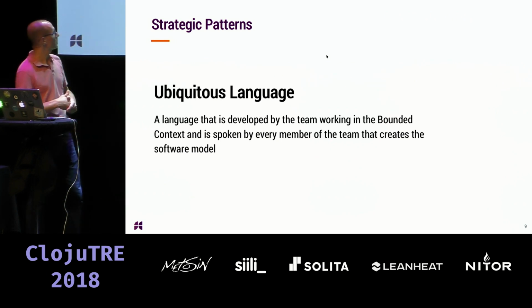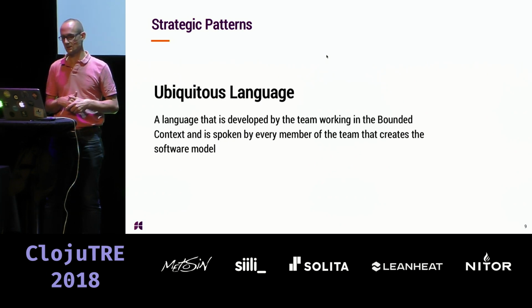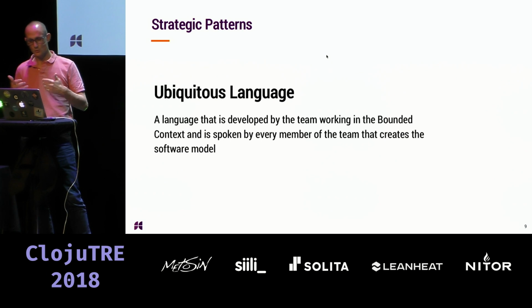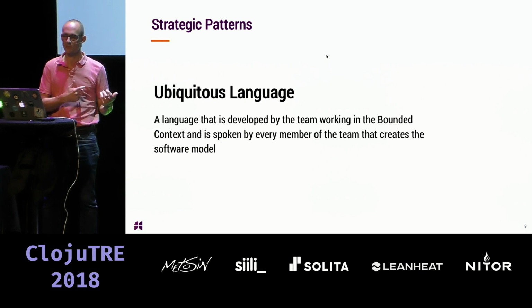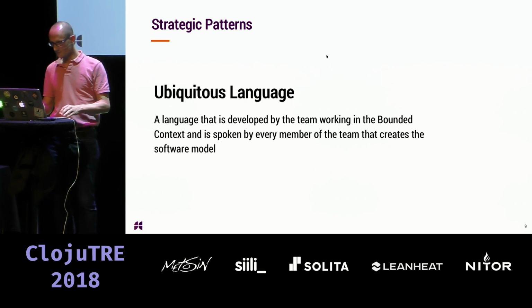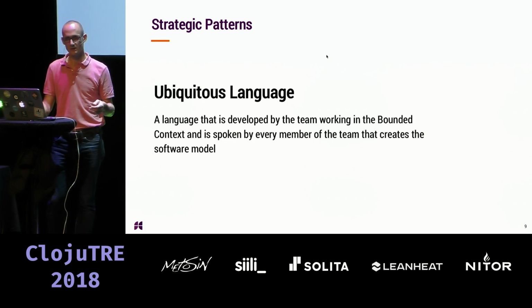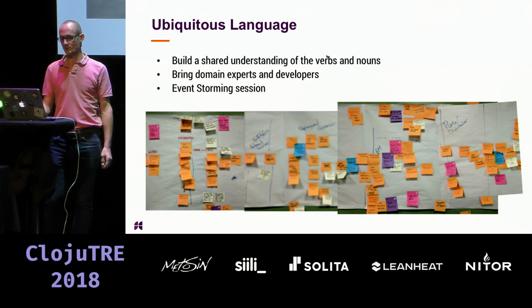So in order to define that language, those words, there is a pattern in DDD which is called Ubiquitous Language. It boils down to the question of which words we are going to use to reason about the business from a programmer perspective. For example, are we going to talk about repayment or just payments? Will it be reversal or chargebacks? Will it be balance, loan balance, or outstanding? Those kinds of questions.